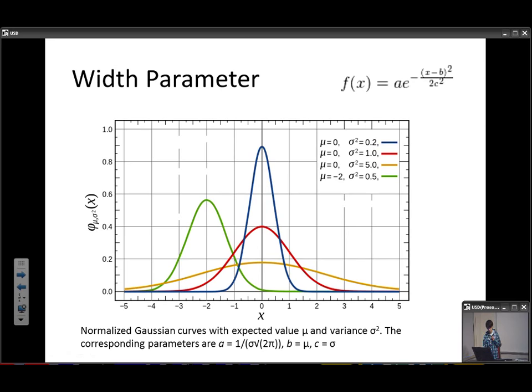For this one, 0.2, we can see the blue line has variance sigma squared of 0.2, and this curve goes higher and larger. The red line, and the yellow line shows the curve getting lower in height. The variance is smaller, the curve is getting lower.